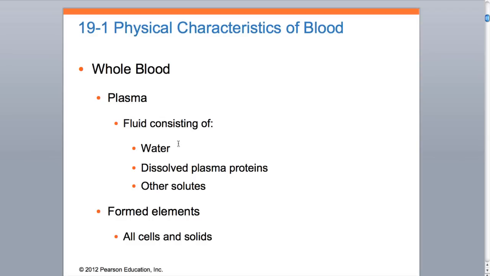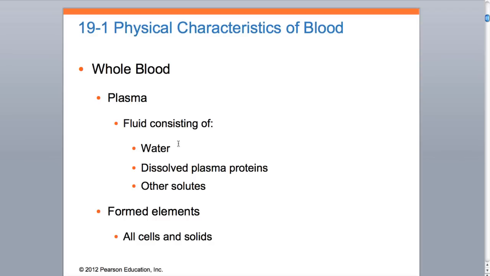Then the biggest component of formed elements is your red blood cell. They make up a big chunk, and your book mentions on page 640, 99.9%. So the biggest chunk of your formed elements will come from red blood cells. Now also on page 640, they give you the information about hematocrit. Hematocrit is the percentage of red blood cells in whole blood. Not number, but percentage.